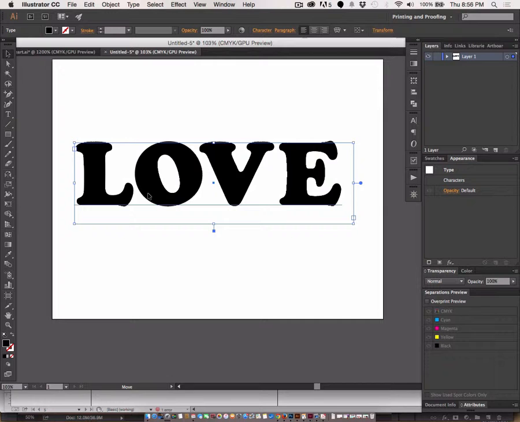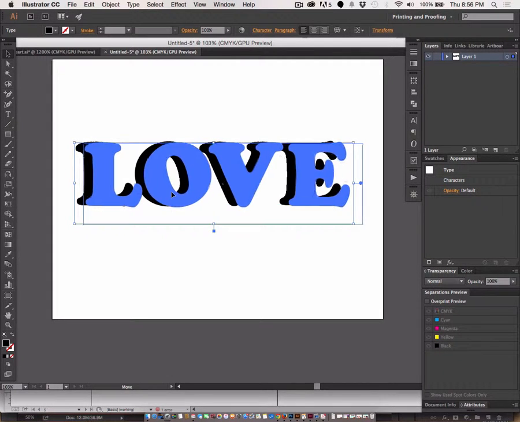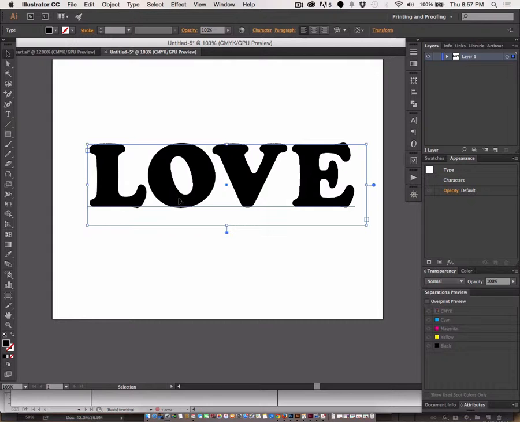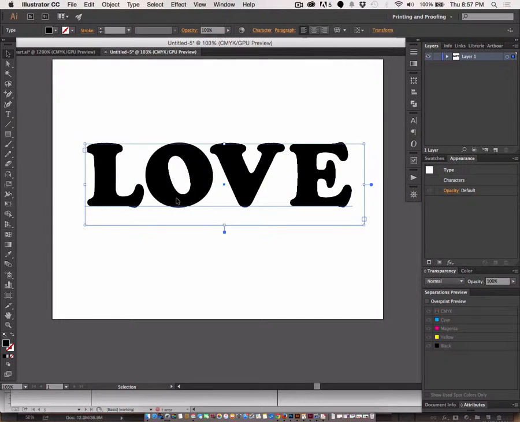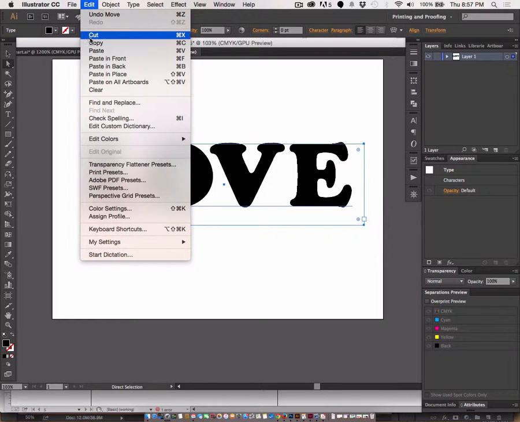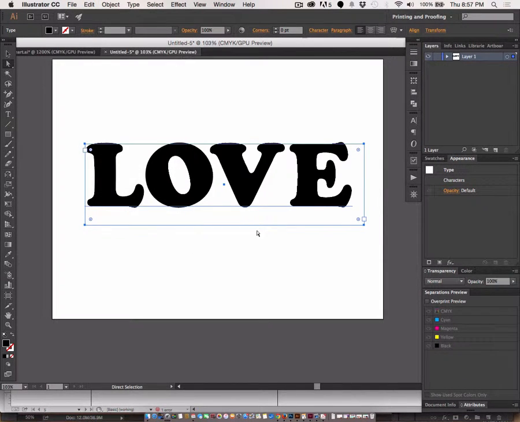Once this piece is created, you can choose to make it outline or not. It doesn't really matter to me. If I'm going to be making this into some other kind of more custom artwork, such as a logo for somebody, I might create outlines, but because this is just going to be a one-off, I'm not going to create outlines. But what I will do right now at this very moment with this selected is do edit, copy. So now I have a black version of this type with no outline on the clipboard. It's just sitting there, it's happy.